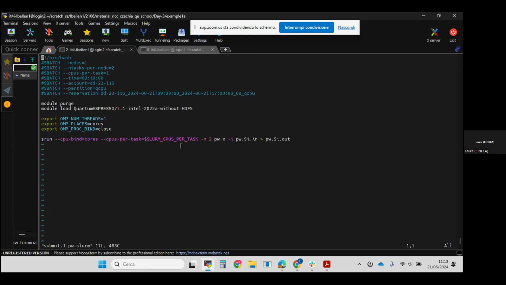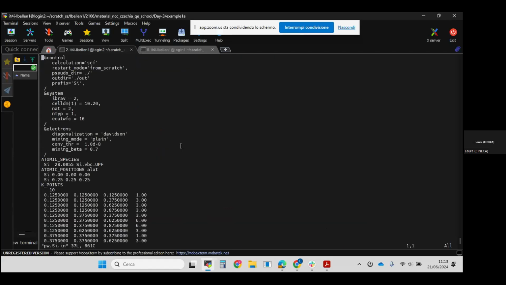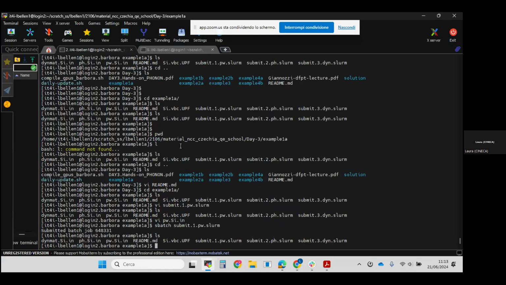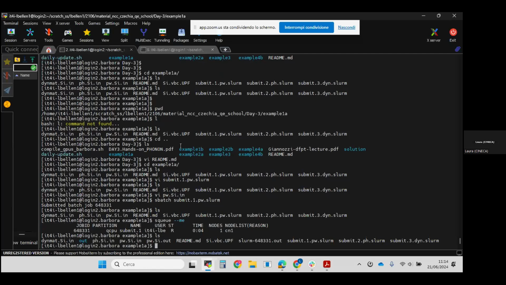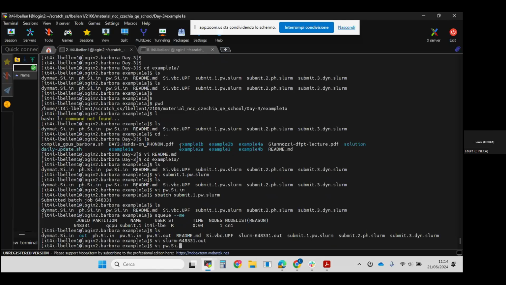In the job script, you find already set the account name and the reservation name for today. Remind, if you use the interactive mode, that the reservation name is different from the one you used the other days. You can use the Quantum Espresso installed by yourself, or you can rely on a Quantum Espresso module installed on the cluster, as I did for this exercise. So here, if you want to review, you can see the input of the ground state calculation. Now we submit the job. I hope, okay, the reservation is correct. So we see that the code is running. The output is written inside pw.c.out.